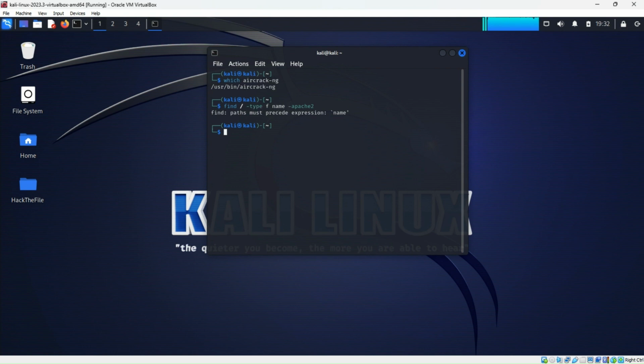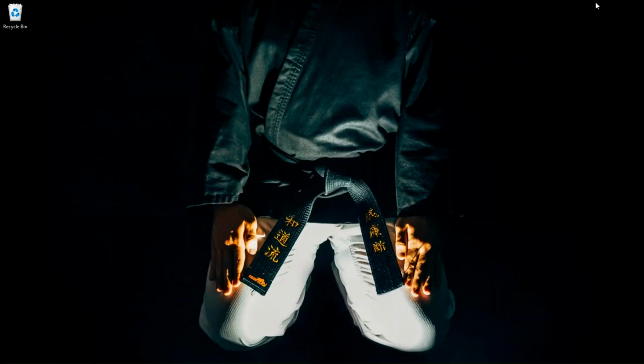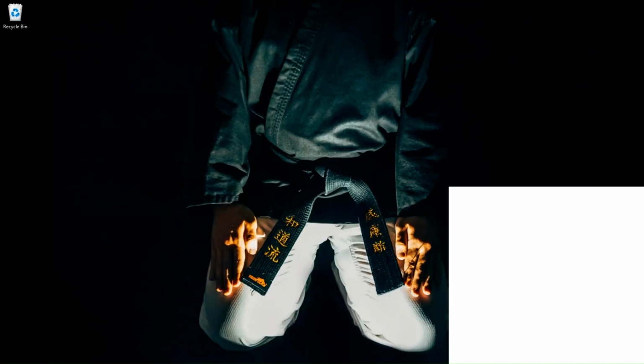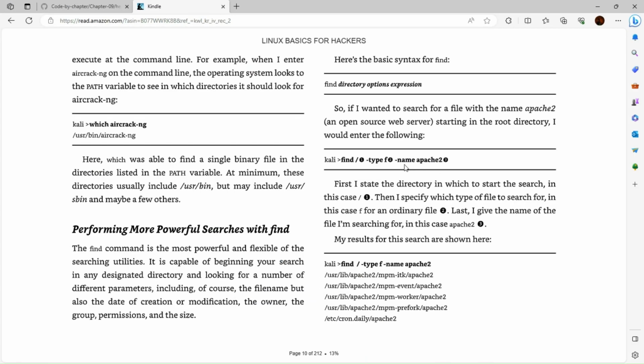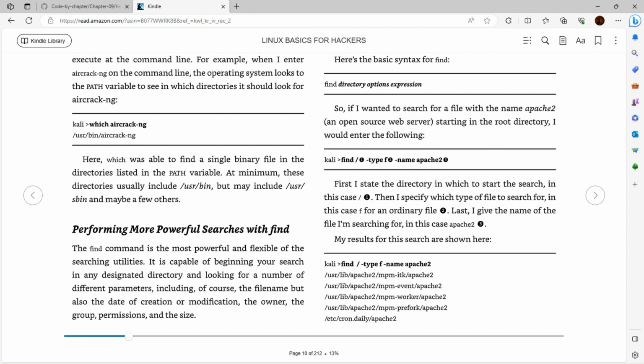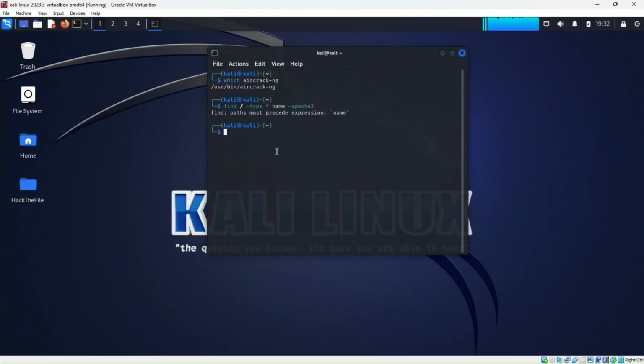Oh, did I not put a, what did I do wrong? Oh. -type f -name apache2. I forgot to put the name right here, like that. I forgot to put the little dash, and then I put it in the wrong space. That's what I did.